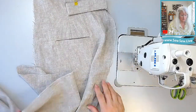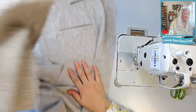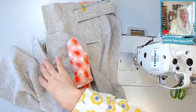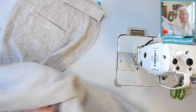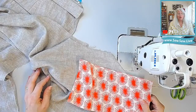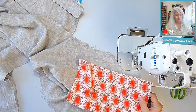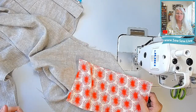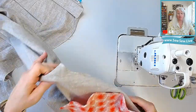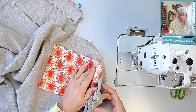So, okay, let's do the center back rise seam. And I was actually gonna get your guys' opinion. I think I want to French seam the back rise. But on my side seams, I'm gonna press those open. Something I haven't done in a long time is press my side seams open, you know?